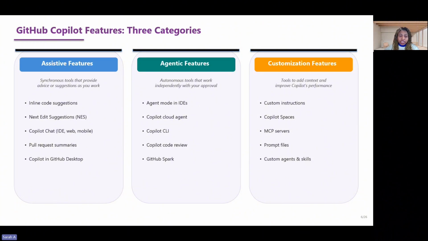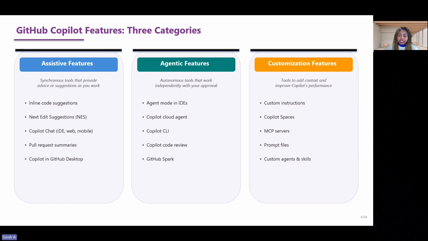The second feature is called the agentic feature. This is a game-changing feature. It means that the AI can work on its own. It determines what step to take, makes the code changes itself, and runs the terminal commands itself, but it still asks for your approval before doing anything sensitive. Then we also have the agent mode in our IDEs that I'm going to show us, and the cloud agent that works on GitHub issues.